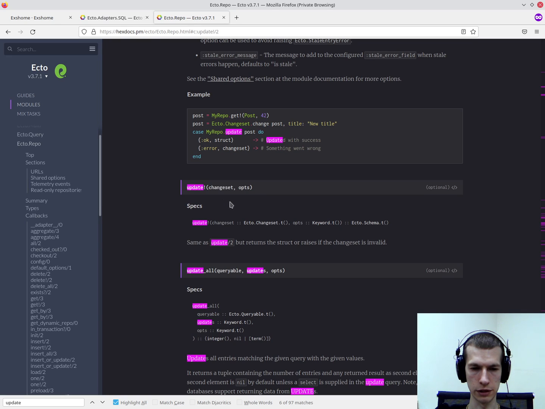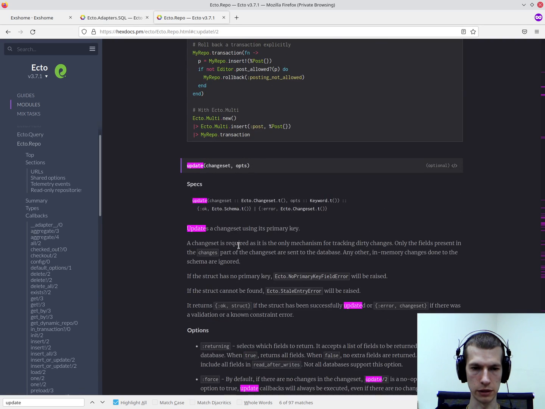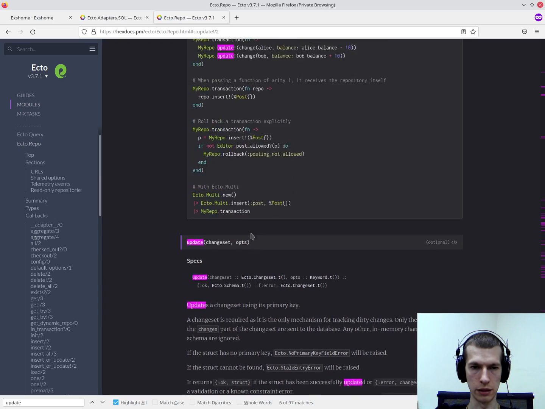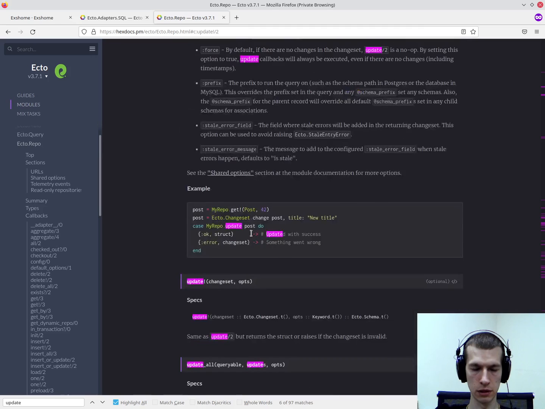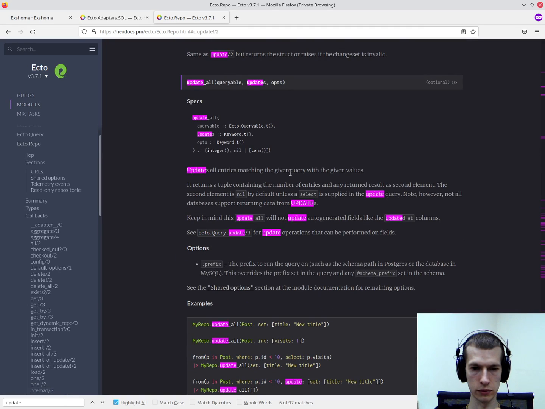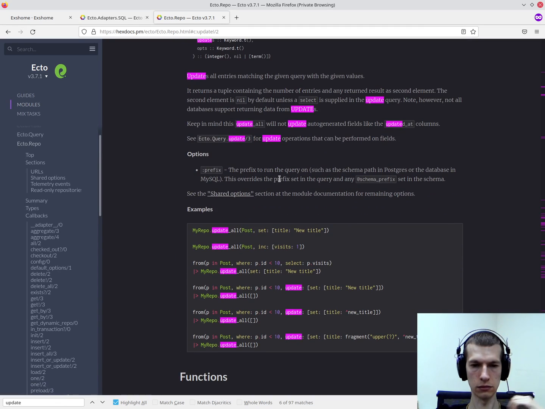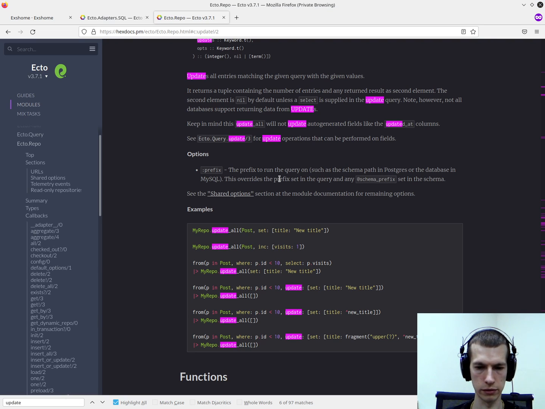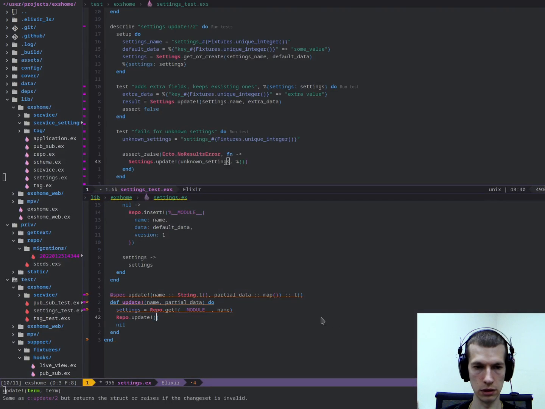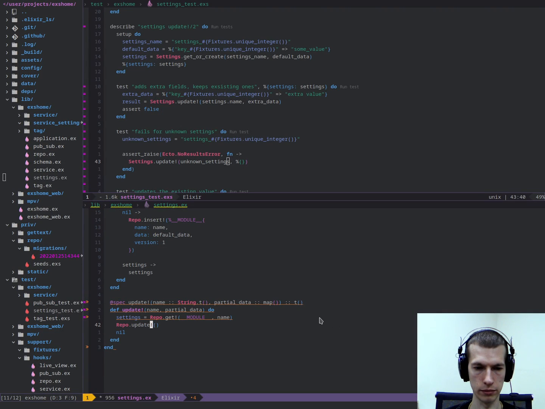Update change set. No, it's related to update the change set using its primary key. I need some extra thing. So update all. Let's use update all then. It's our update all.